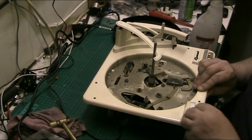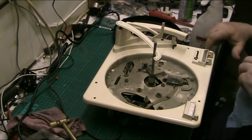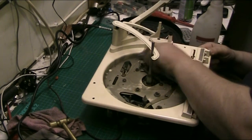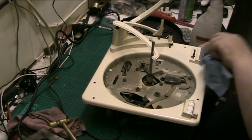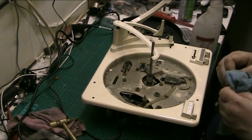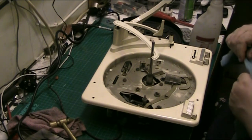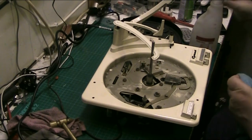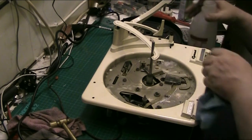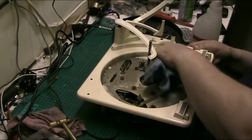I thought when I saw this in the pictures there was a rust spot on the deck here, but there's not. I'm trying to go as fast as I can with this because you don't want to sit and listen to me yapping. Mind you, some people do. Some people love to listen to me talk. Right. I don't want to get anything on the electrics, so I'm being careful.